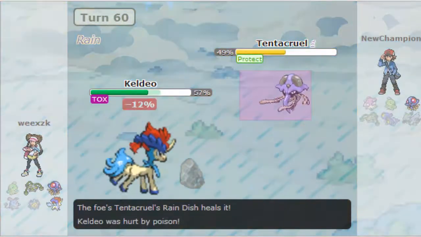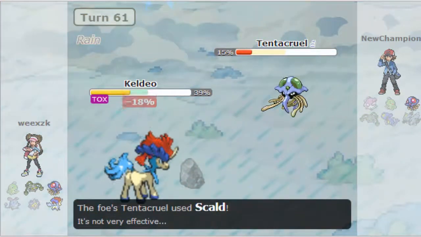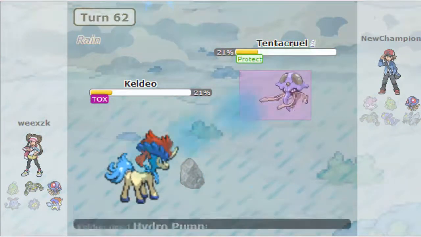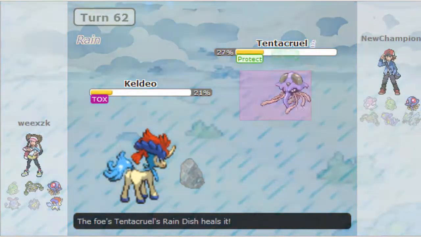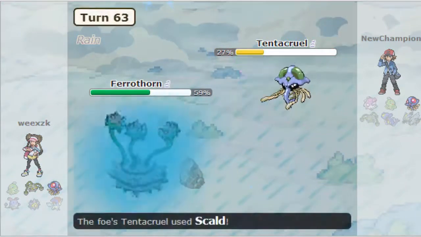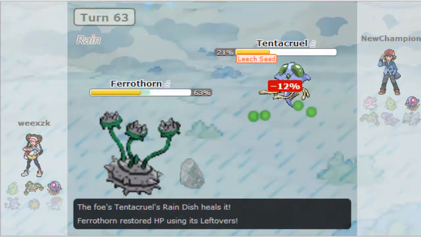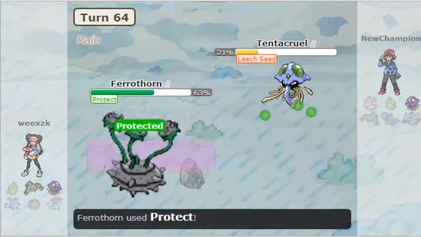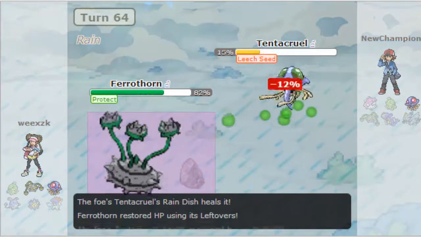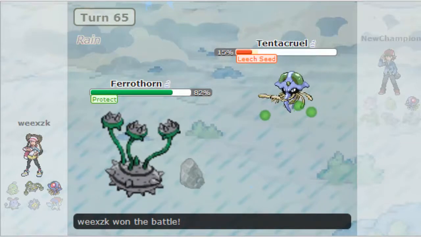He sees that there's absolutely no way he can win now, which is reinforced by the fact that I'm pretty sure I'm just gonna let my Keldeo die here and bring in Ferrothorn to get a Leech Seed on him, which seals the game because he can't hurt my Tentacruel, so I'll just keep scalding away. Leech Seed's gonna keep recovering my health, and there's no way he's gonna win. Through this match, I actually decided to take off Stealth Rocks from my Ferrothorn, put on Power Whip instead, because I found that opposing Ferrothorns were actually walling me pretty well. So that's something I took from this match, definitely.